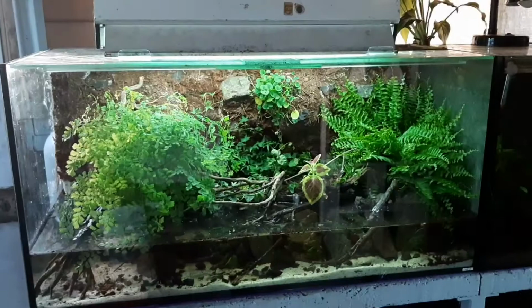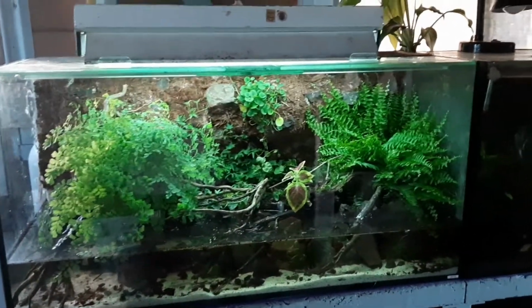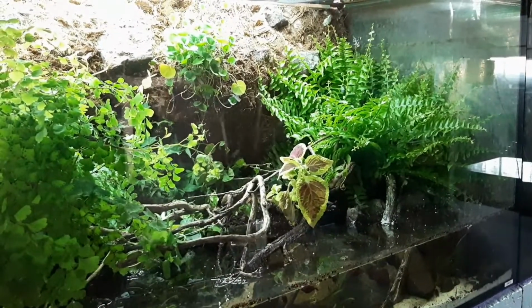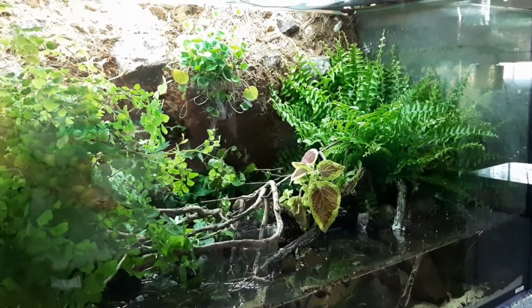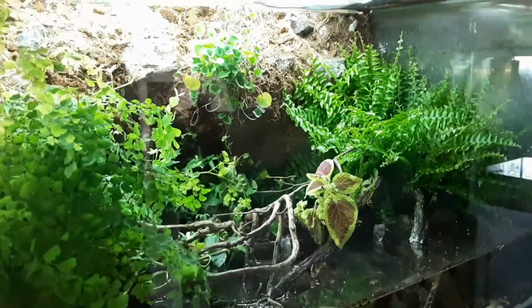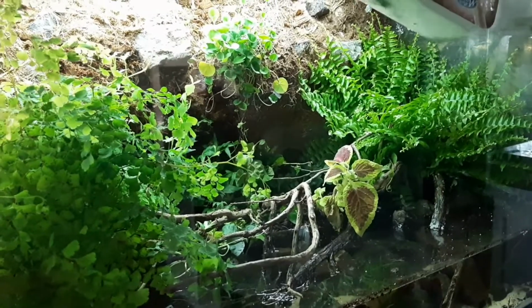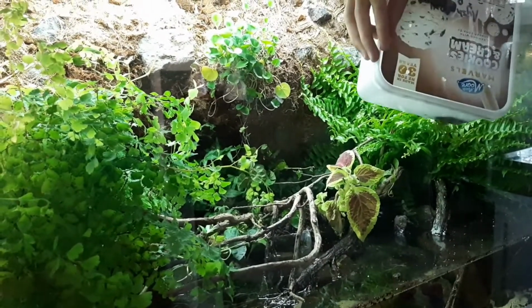So it is a few days later, the plants are doing super well and the water has dechlorinated now. So it is time to add the two frogs, little Kermit and Lenny. Let's get them in. I'm going to do them one at a time. I have gotten Kermit, so now I'm going to try to get her in without her escaping. So let's hope this goes well.